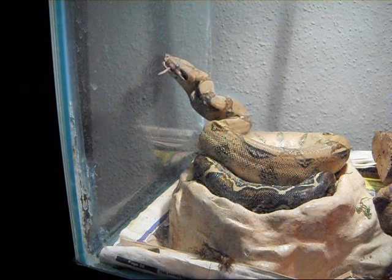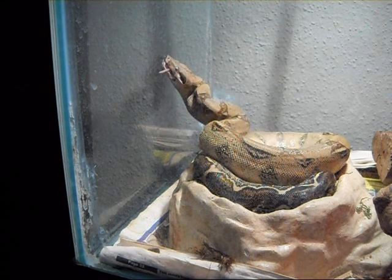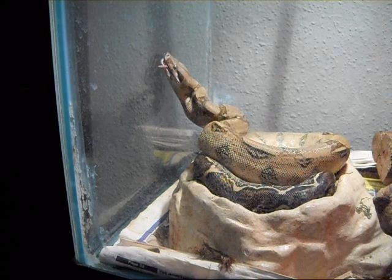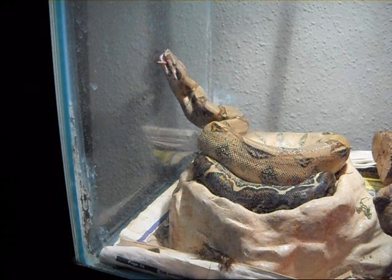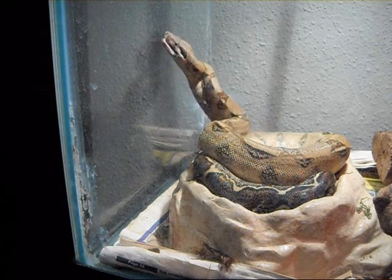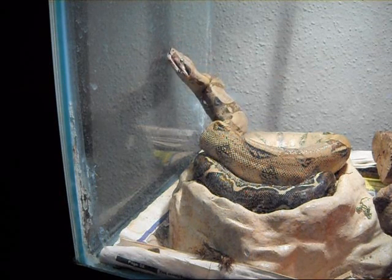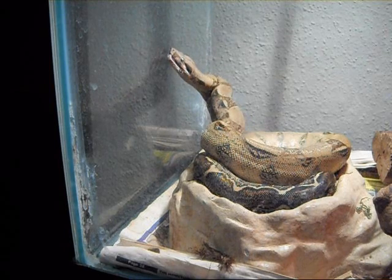And snakes actually have very non-sensitive nerve endings. Their nervous system is fairly primitive, although it is very effective in doing what it does. There she is, stretching out. We can actually see the mouse moving down toward her stomach. I won't have to feed her again for about 5 days after this.